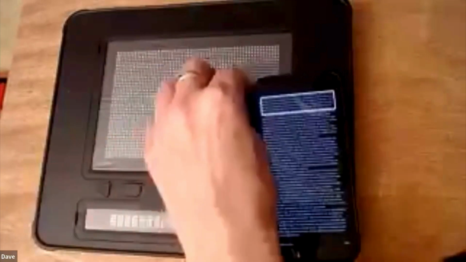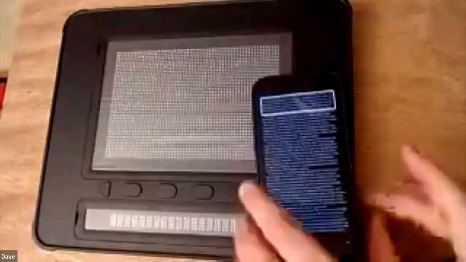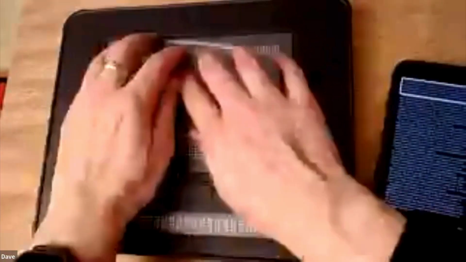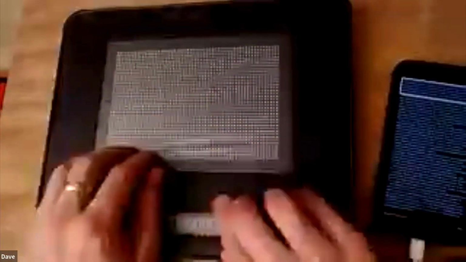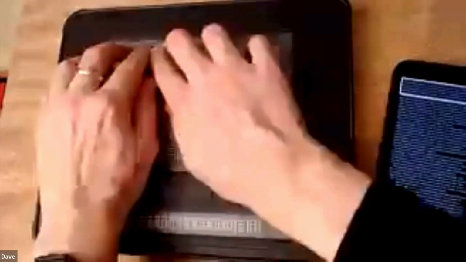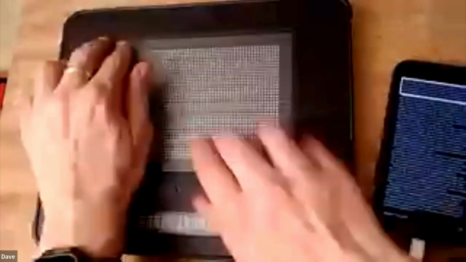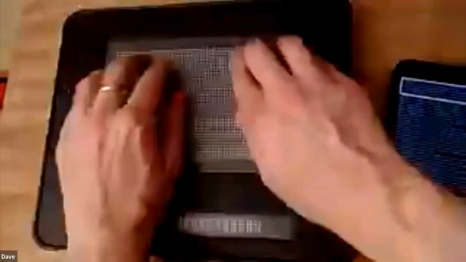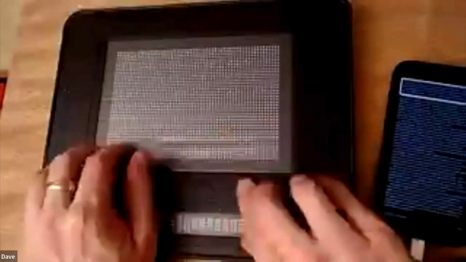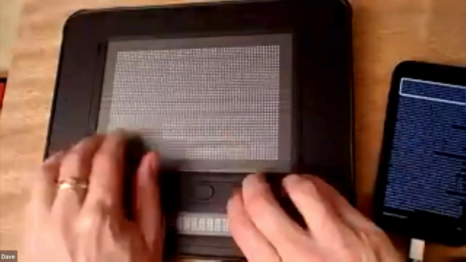So this is what I was talking about earlier on, being able to read fluently my 8 lines, so I can put my phone to one side, and then I'm able to read with both hands. And when I get down to the bottom of the page, I can pan forward. So this is a book about civil rights, actually, and human rights. And I've got my text there. It's in my chosen Braille code that we talked about earlier on, which was uncontracted UEB just now.